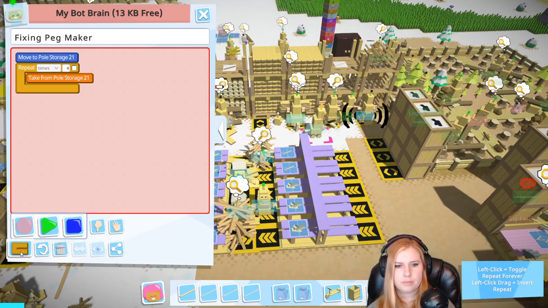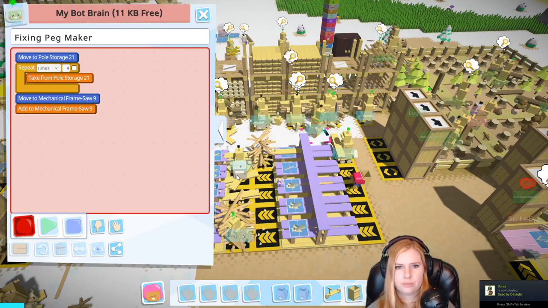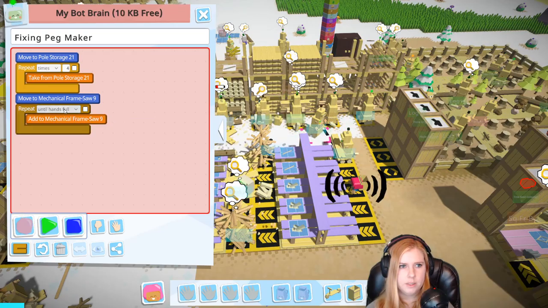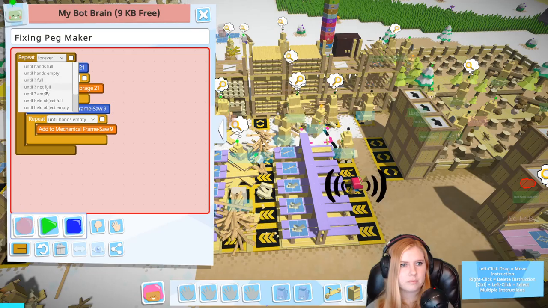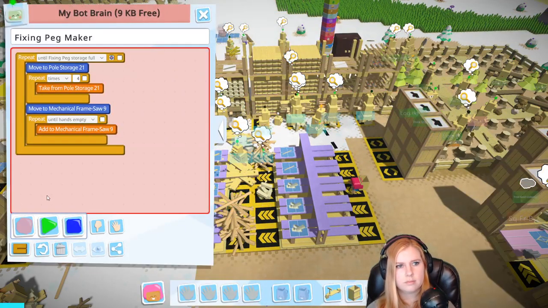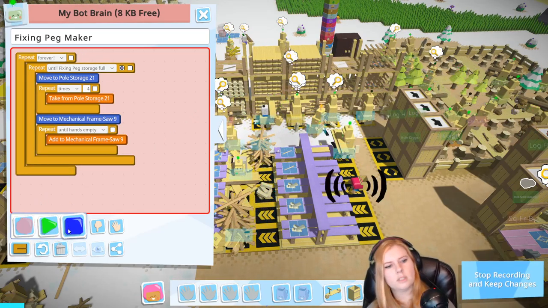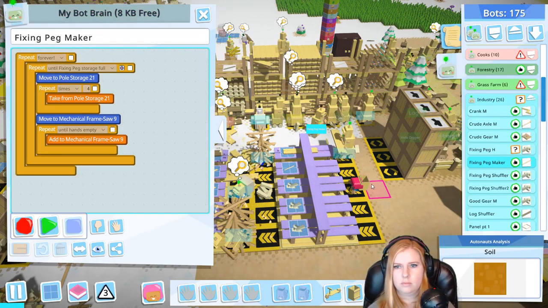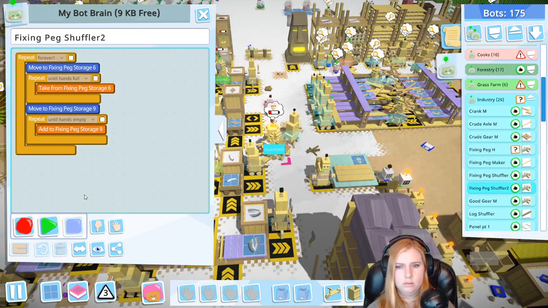Times 4. And I want you to go to this bench. Do that till your hands are empty. Do this until this one's full. Forever. And I'm not gonna hit play on this guy yet because that'll get out of hand. So, fixing pig shufflers, let's turn these guys on.